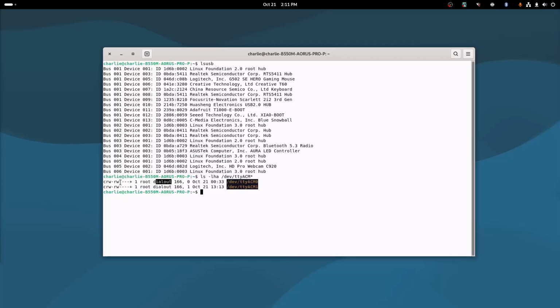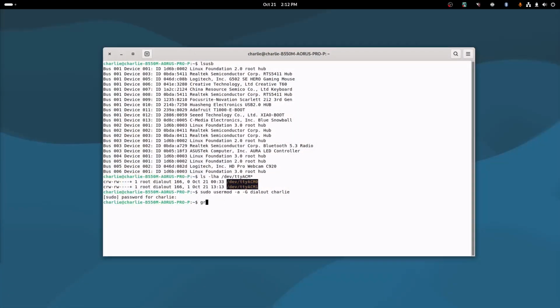Make sure that your user is a member of dialout so you can read and write to the serial interface. To do that, if you haven't done it already, again, this is just the first time you set up a radio, you need to make sure your user has permissions. Add your user to the group with sudo usermod -a -G dialout and your username. Charlie in this case for me. Type in your password, and your user should be added to the group.